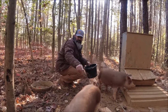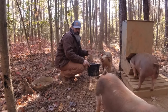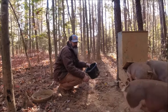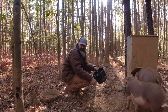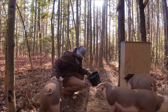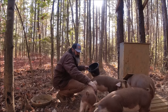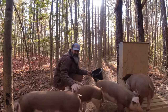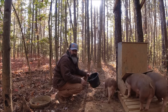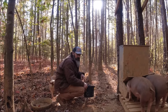This is the one that peed on me the other day — I was petting his belly. We like to keep them as gentle as we can, because we do all the work here as far as feeding them, taking care of them, and processing. You want your pigs to be gentle. That's why we put hands on them twice a day, and sometimes we just come down to put hands on them anyway. That is muscle right there. Good pigs. Barbecue pigs right here — he doesn't know it, but he's going to live a good life until it's time to go on the barbecue pit. He's only going to have one bad day. He's going to give us a bunch of good meals.